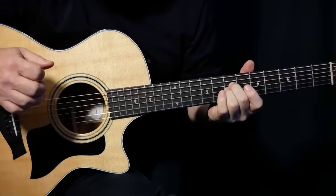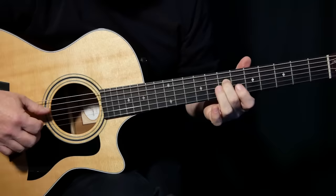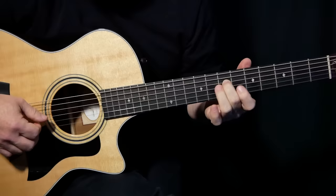So it's G string, B string, and then the D string. See, those notes are the same, right? The D string and the B string. Okay, so.